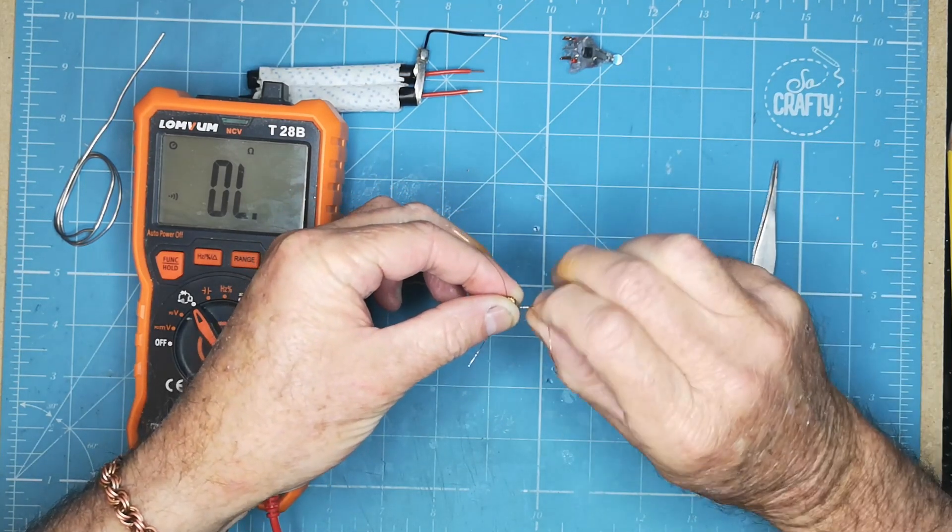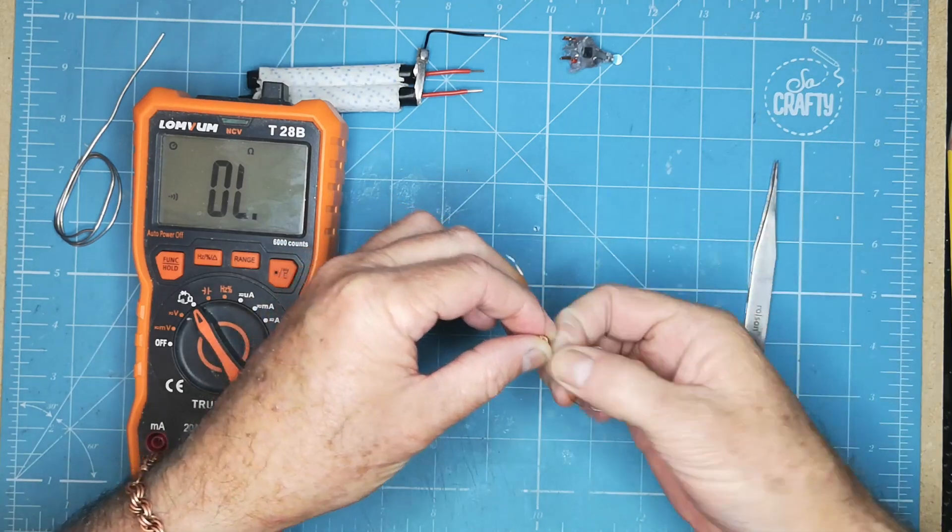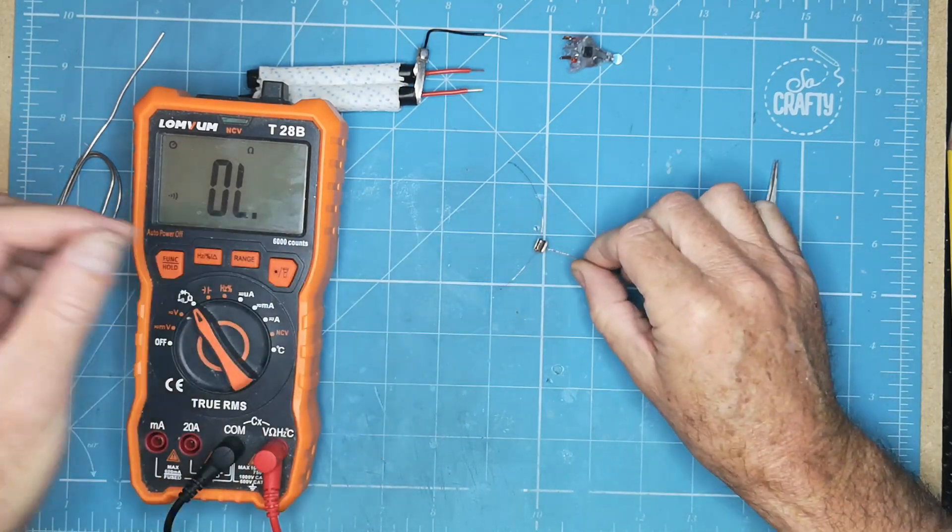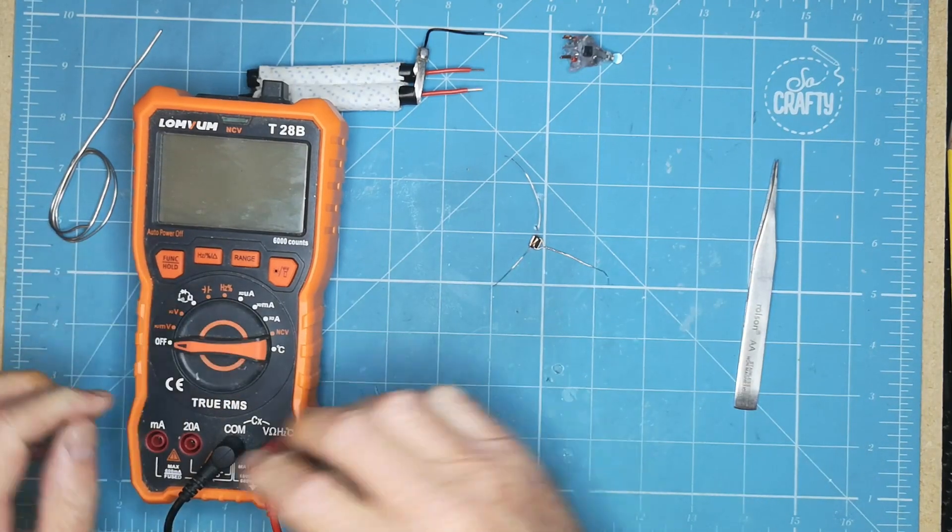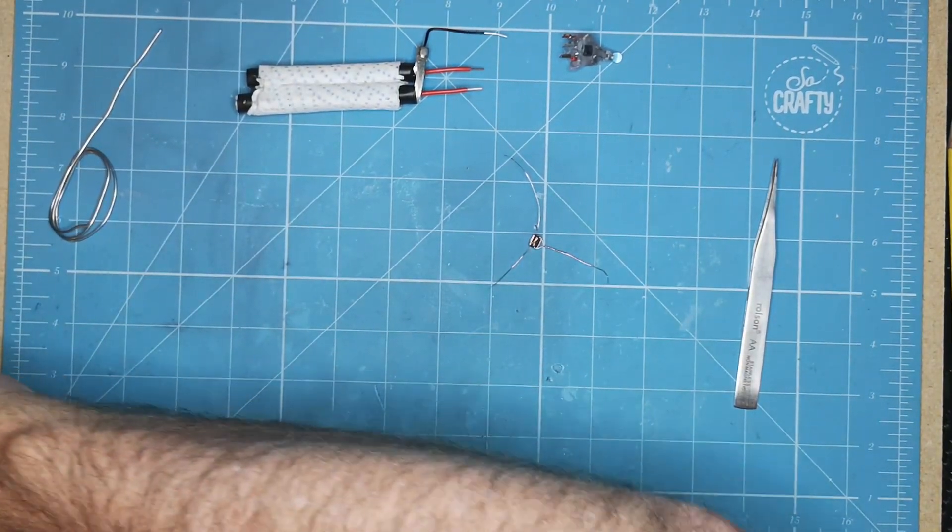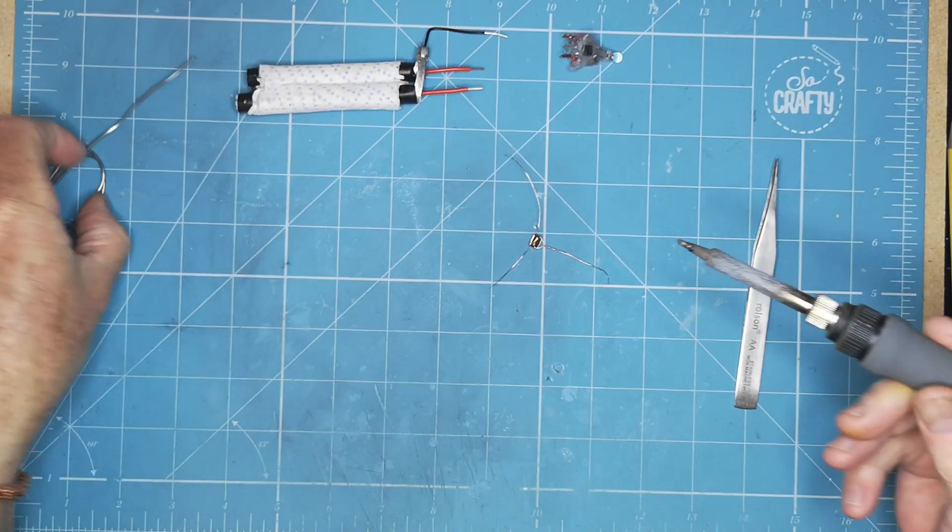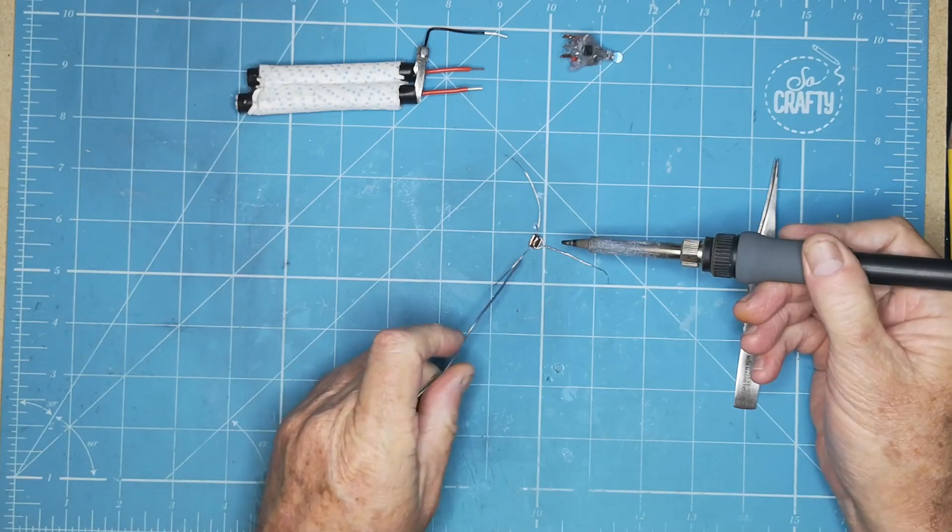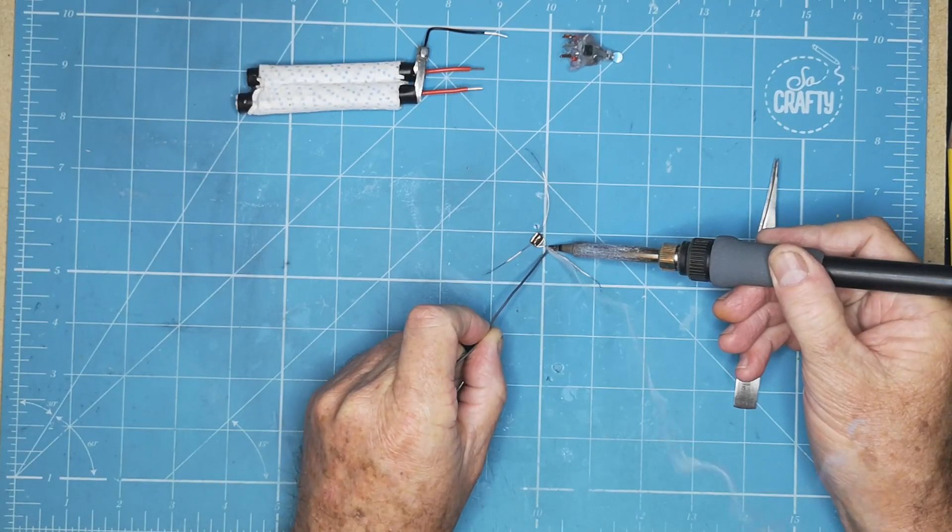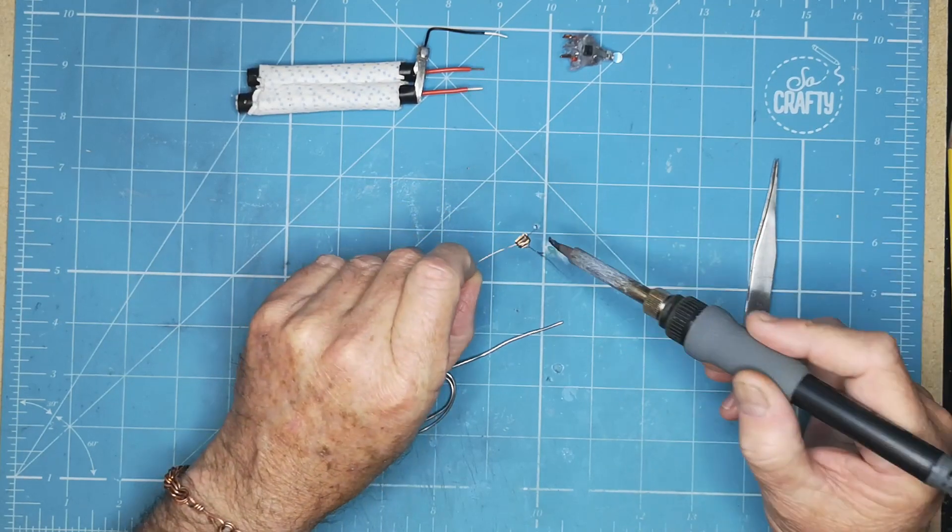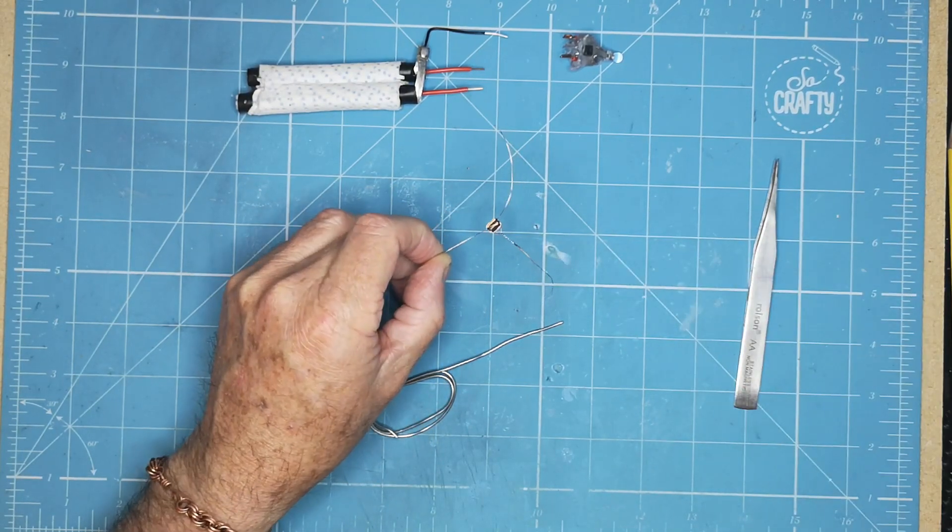So what I need to join is this one and that one. So what we'll do is we'll bring these together, give them a twist to get them all together, we'll keep them together and we will tin solder them again. That's long enough. We'll switch that off out of the way and we will give that a bit of a tin. There we go, a bit messy there but that's okay.